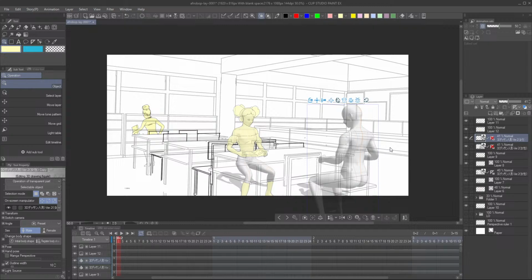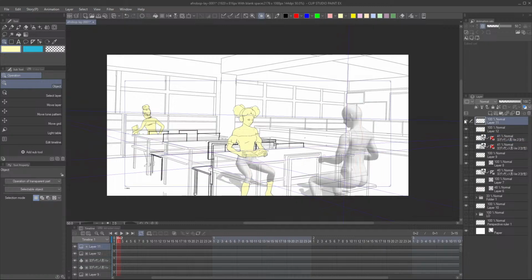But this 3D model has very female buttocks. Men don't have such buttocks. So let's create a new layer and draw a boy, a man.